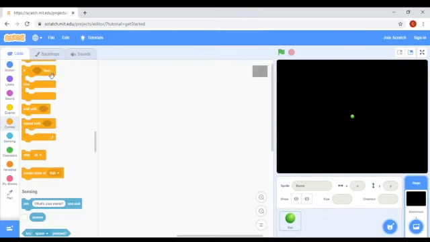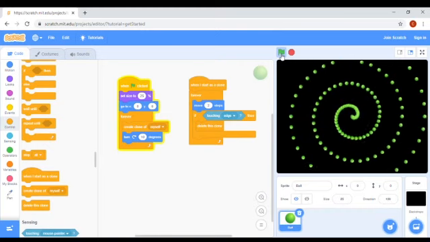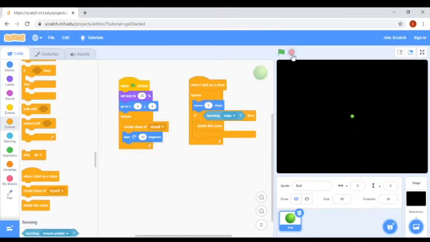Okay, so now we're going to add some controls in that allow us to alter our pattern. You can see at the moment it's just the pattern we've always had. So we're going to put some controls in that are going to allow us to actually change some of the variables on the pattern.